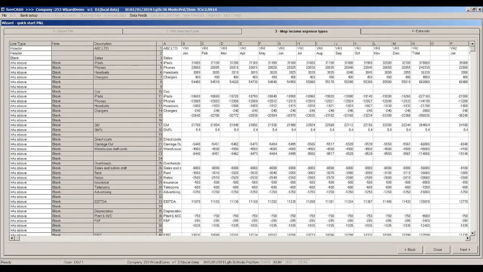Going to the next screen, I now need to classify each of the lines. Some of the classification categories mean that a line's ignored. For example, there could be a header or a blank, or it could be a subtotal. I've come to the first detailed line of my sales section, so I can scroll down or I can start typing. So if I type S for sales, I can specify that row 4 iPads is a sales line. By default, the following lines will pick up the same category.